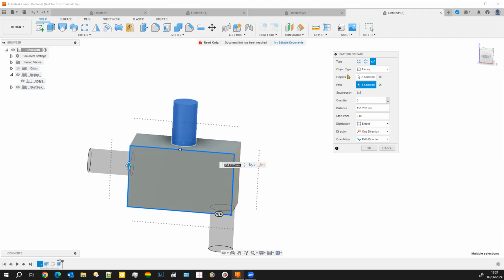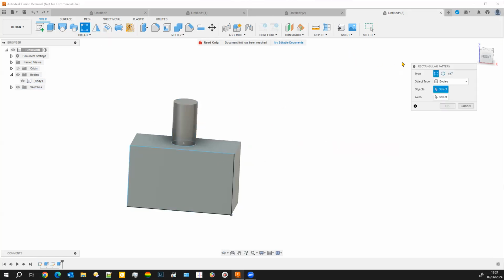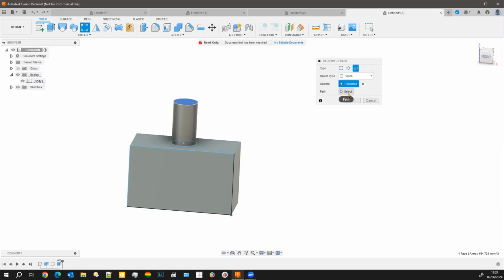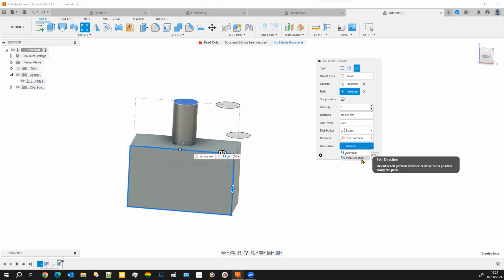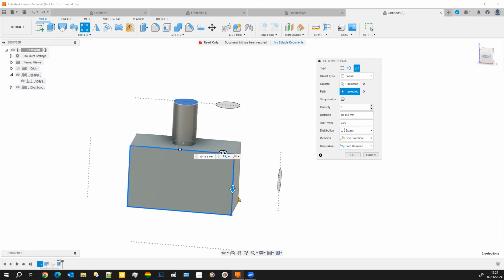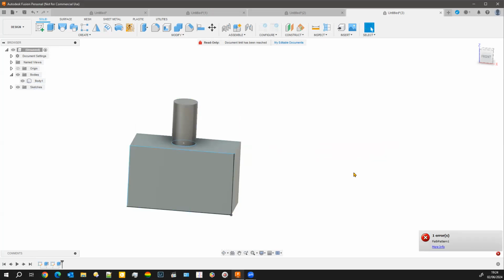Now with the features, with the faces, if for example I was to go into faces, and I haven't tried this, so I hope it's going to do what I want. If I go into faces and select that one and then go to path, it will move the faces path direction in that way, but nothing happens because of course it's a face.